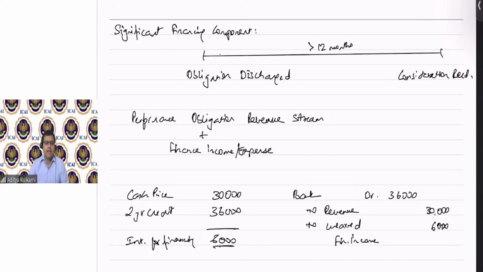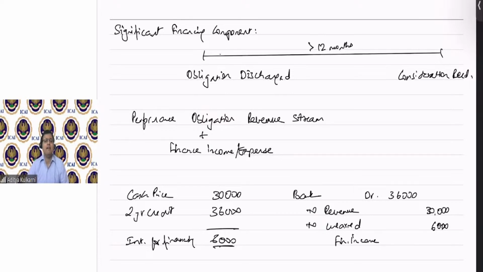So is there a financing component here? No. This is how the industry is progressing. You cannot expect the builder to do the job on his own funds and then transfer the flat to you and you pay the full consideration. If that is the case, then the project costs would be very high and it would entail a huge amount of cash flow for the builder initially, which is not practical. So in such cases, there is no significant financing component, but in all other cases where it is not an industry practice, you could be having a financing component.